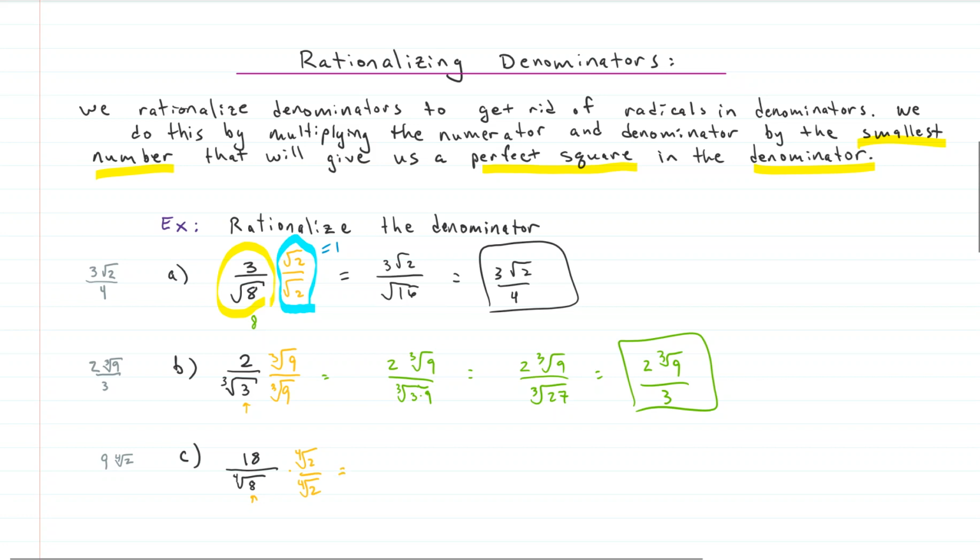And what does that give us? So 2 times 8 is 16, the 4th root of 16. And we have 18 times the 4th root of 2. What is the 4th root of 16? 16, by the way, is the same thing as 2 to the 4th power. And the 4's cancel and the 2 comes out.